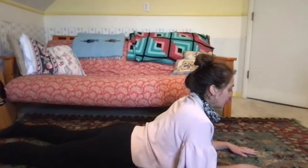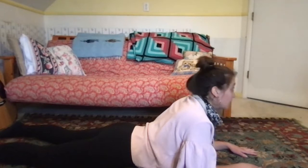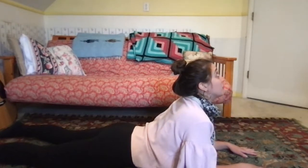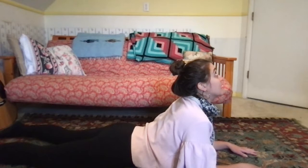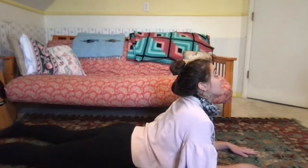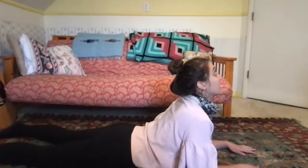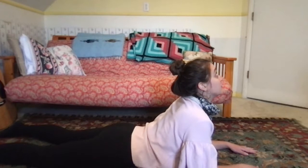You can look straight ahead, or you can let your head and neck drop. You could potentially lift your chin and look up. Wonder what that's like. Maybe the eyes look to the top of the head. We're getting a little bit more of our eye stretch here again. And when the neck is up, we're tugging a little bit on the thymus gland, which is located at the sternum. And so this is really good for your metabolism, for digestion, for hormone regulation.